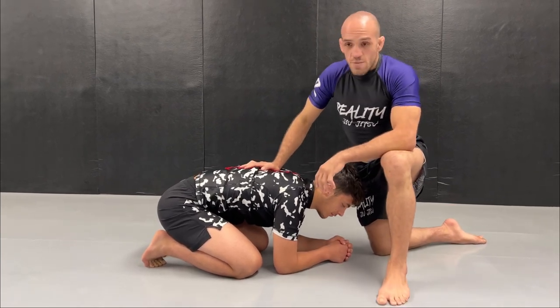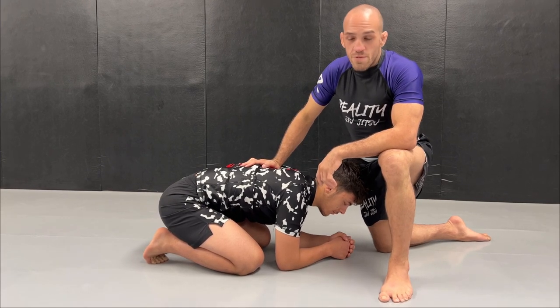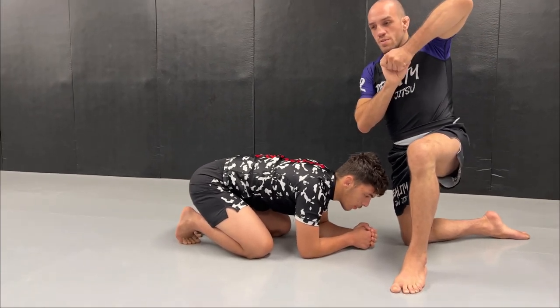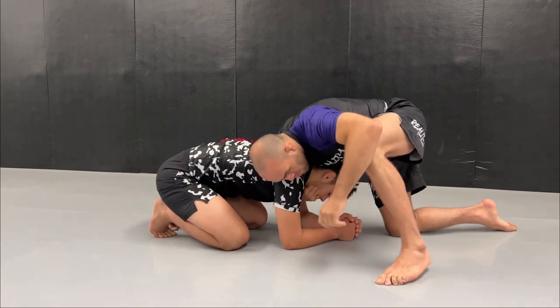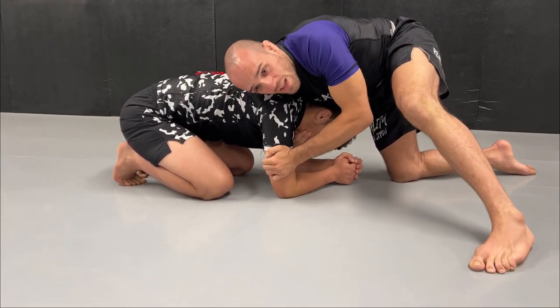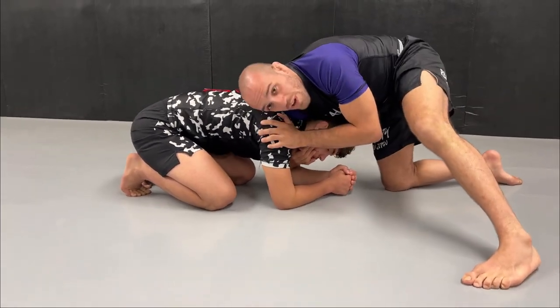So the first one is gonna be a high elbow guillotine, and it is one of the most important techniques because it's very hard to stop. Because you exclude everything, you cannot get his arm around. So we're gonna have a chin strap and a tricep grip, and our shoulder is gonna be on the back of the head.